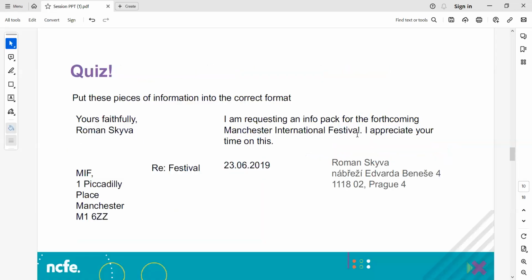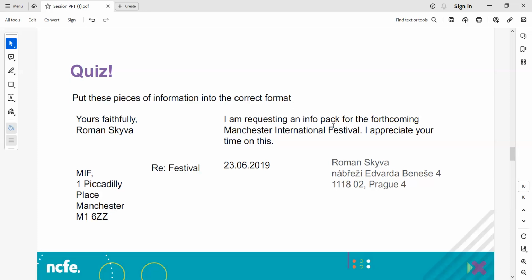Okay, so a much shorter session today in terms of what we've been looking at, but for the quiz, I'm going to give you a bit of time to look at this, and perhaps if you can make a note, or if you find it easy to just remember, I'm going to give you a minute or two to look at this and decide what order the different parts should go in. So we've got a sign off here, we've got a title, addressee, sender address, and some content here, a paragraph. So what order should they go in?